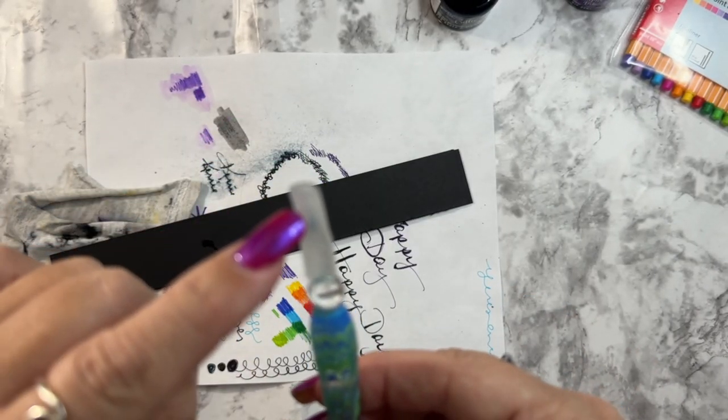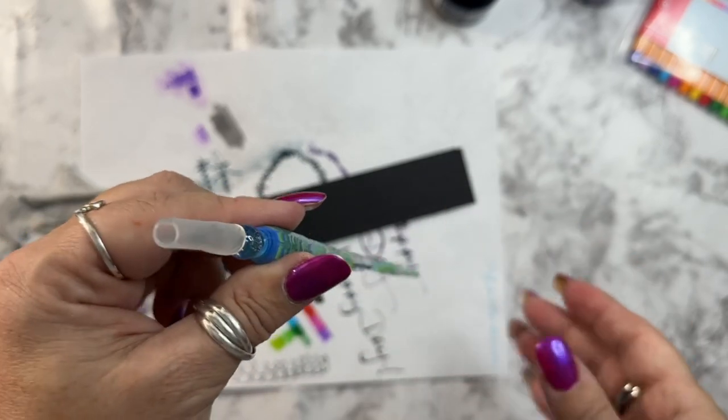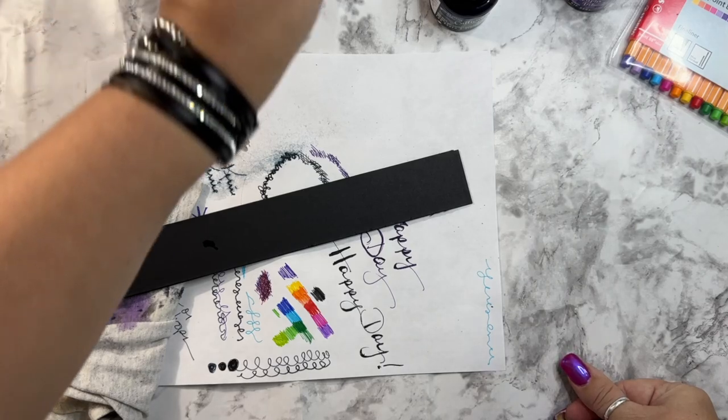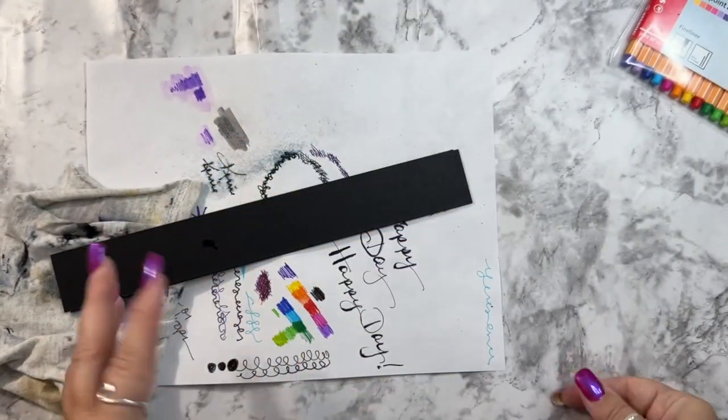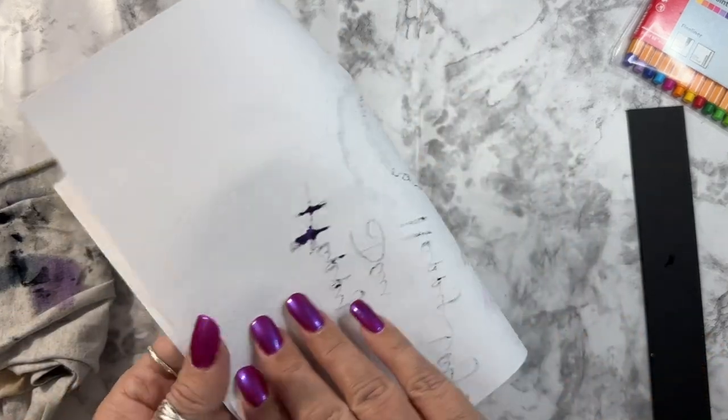It's a good quarter inch of protection. You'd really have to jam it. And I keep it face up in my jar here so that nothing happens to that tip, because that's all important. All right, what else can we play with?